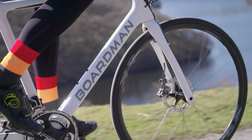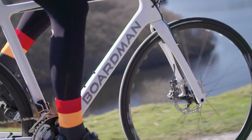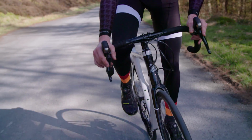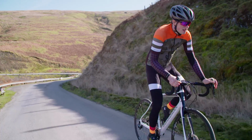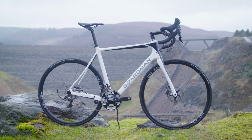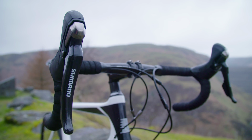If in your mind you can discount the slightly strange through axle diameters and the old style disc brake mounts, then what you've got here is one hell of a package and a really seriously nicely riding bike. It'd be easy to write off a bike like the Boardman as just a very average frame hung with some really nice trinkets, but that certainly isn't the case here. The SLR frame is a really, really good endurance frame. It's very nicely finished, very nicely appointed. The ride quality is excellent. And so what you're getting here is the complete package. It's not just jewellery hung off average carbon.